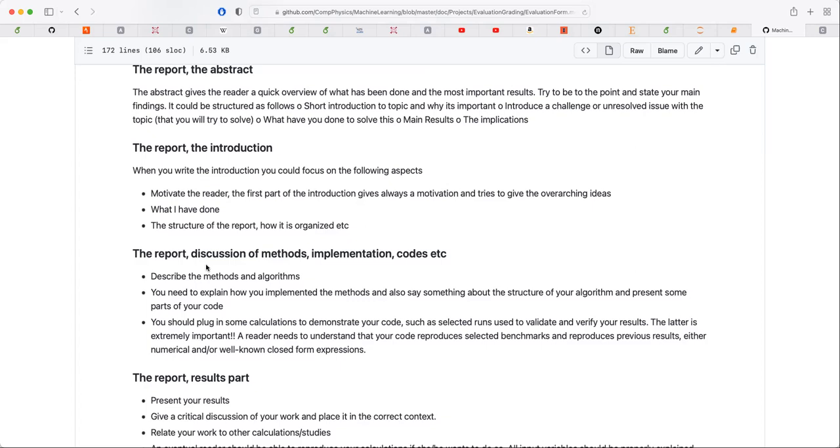One, where you put things into context and you try to explain why this is interesting to the reader. Then there is a part where you explain what you have developed. And then the final part would just be statements like, in section this and this, you will find these results. And in section that, you will find the conclusions and so on. So this is a typical structure of an introduction.